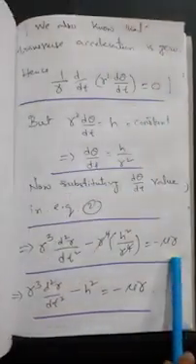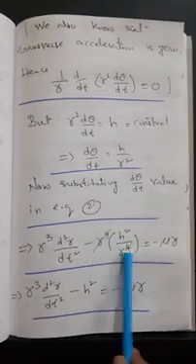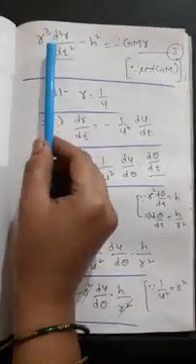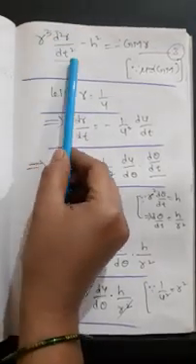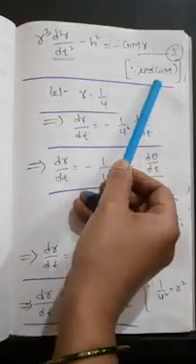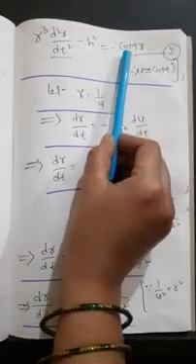r we got. Next, r cube d square r by dt square minus h square. So r to the power of 4 gets cancelled, is equal to minus mu r. Now here we get r cube d square r by dt square minus h square is equal to, here the mu value we are substituting. What is the mu value? Here mu is nothing but GM. Okay, so we are just substituting the value of GM.